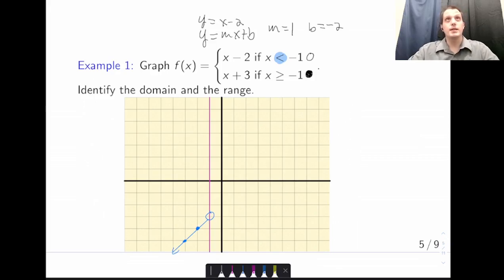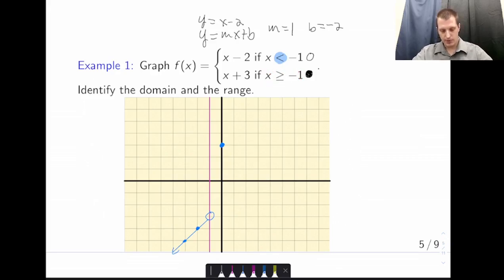The second half will be easier. We're going to be starting at +3. So I'm going to use blue again. Starting at 1, 2, 3 on the x. I can make a dot there because it does actually allow me to be there, because we're at x is greater than or equal to -1.